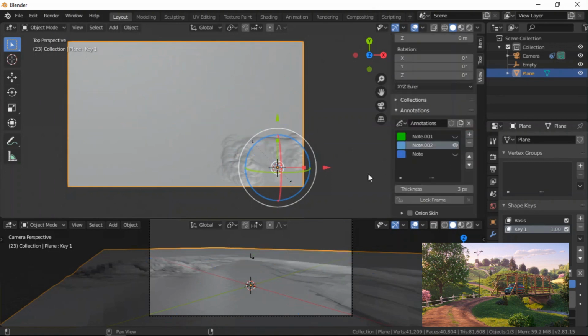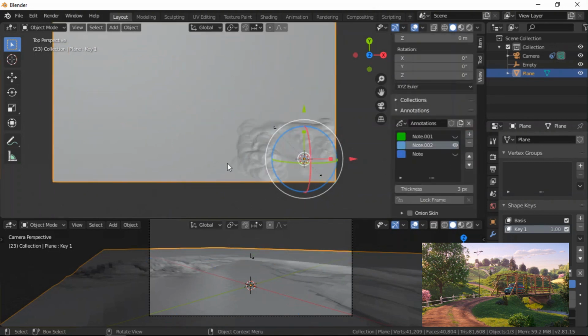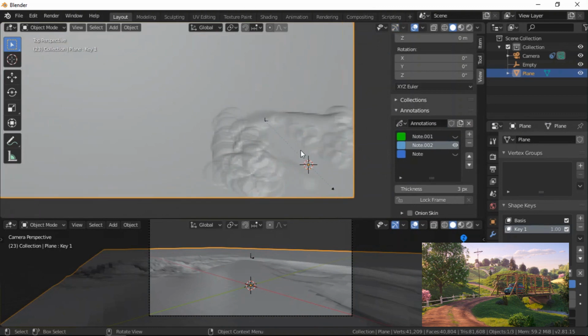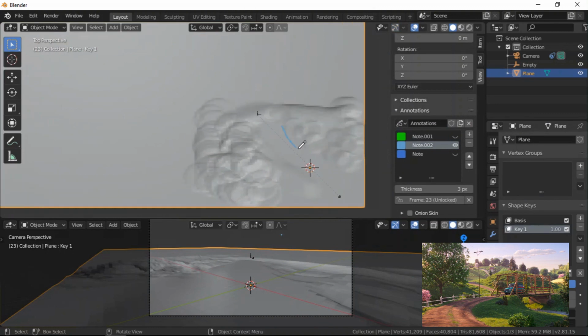Alright, so I'm going to use the second method, which is the curve guiding line. It's something I just came up with. It's not a pro thing. It's something I came up with, so don't search about it because you won't find it. So I'm going to use the curve guiding lines, and this one actually worked for this scene.